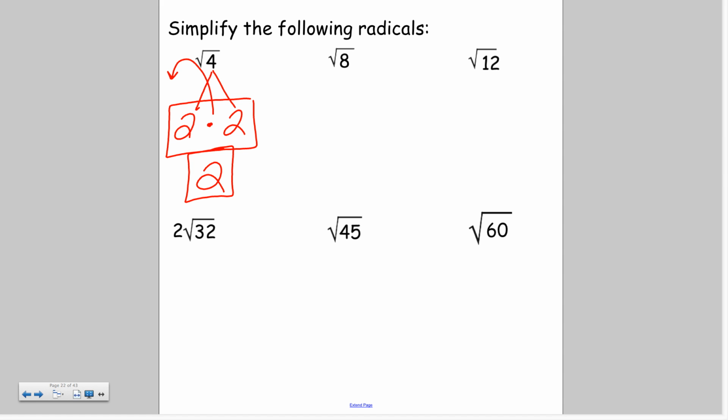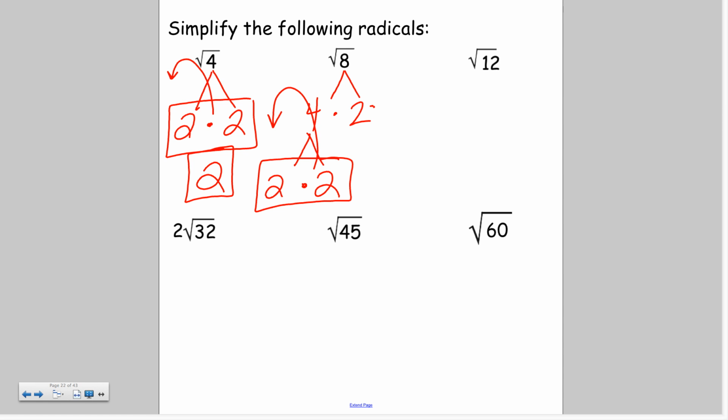If we look at the square root of 8, I can break that down into 4 times 2. Okay, now I'm going to keep going because 4 is not a prime number. I'm going to break 4 down into 2 times 2. And I don't have to mess with this 2 here because it's already prime. Alright, I've got all prime numbers, 2, 2, and 2, and I'm going to look for pairs. I've got a pair of 2's right there. So for every 2, 1 comes out.